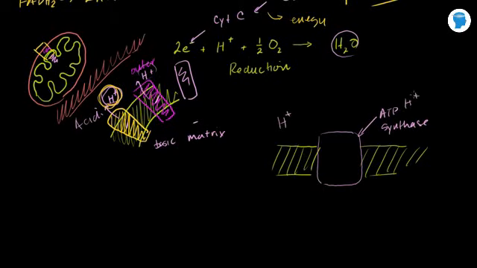up here. All of these protons, really. All they are is a proton that really wants to get back into the matrix down here. They really want to get back down into the matrix, but they can't. This crystal is impermeable to them, so they have to find a special way to get through. They were able to go the reverse direction through these special protein complexes. Now they're going to go back into the matrix through ATP synthase.